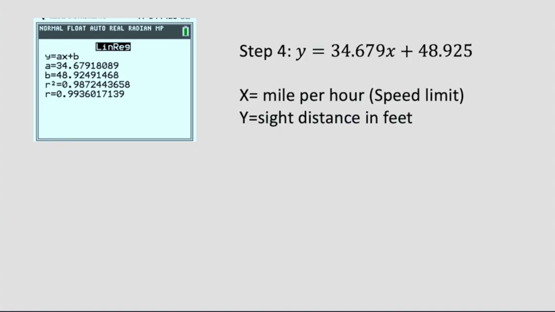When we plug those values in for a and b into our equation, we're going to get that y is equal to 34.679x plus 48.925, and that's when we round to 3 places. And remember that x represents the miles per hour, which is our speed limit, and then y is the sight distance in feet.